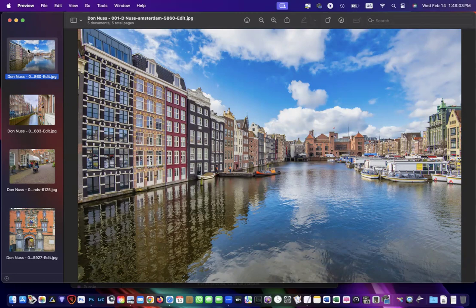Okay, Don. This is Amsterdam, the main part of the city, the square more or less. All the apartments, and the boats down underneath, they're doing repair work on the buildings.